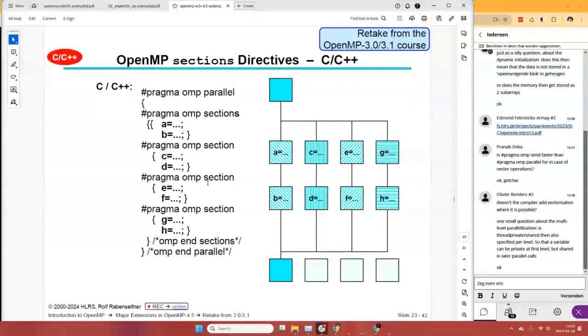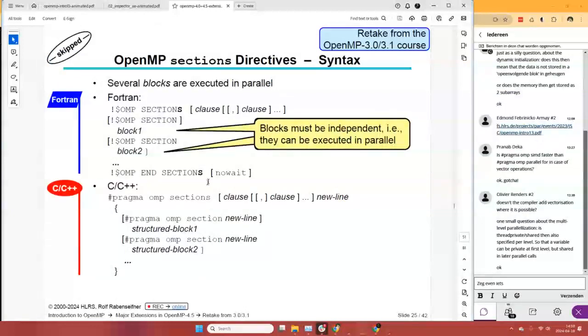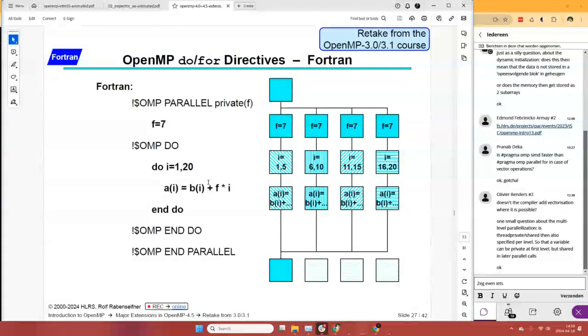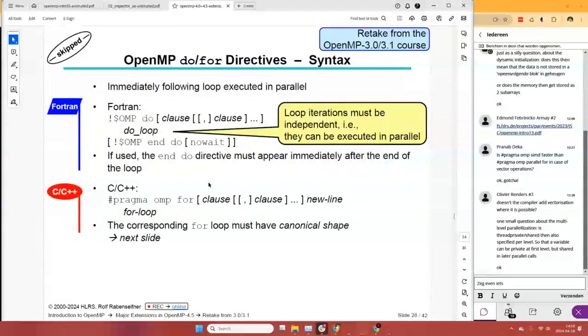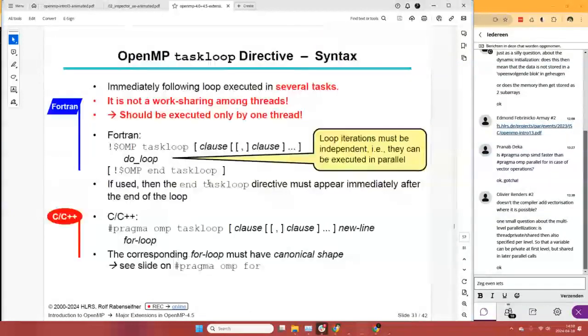And then the sections thing, I don't think we need to repeat that. It's very straightforward. Okay, do 4 directives, we know that. Okay, now the syntax of this, we've seen that quite a bit.